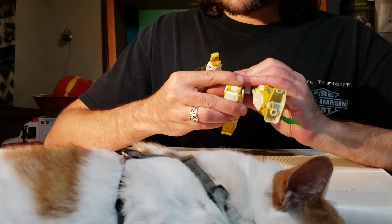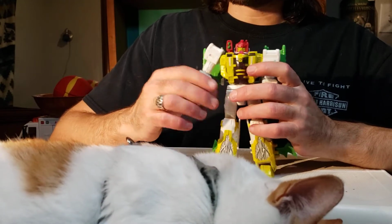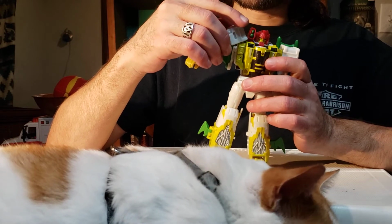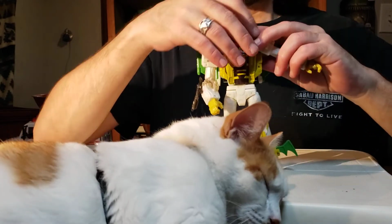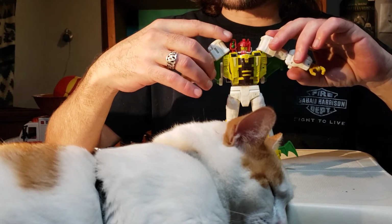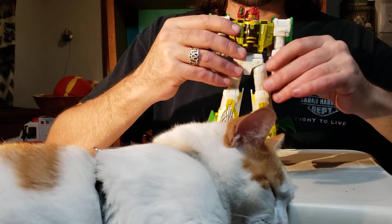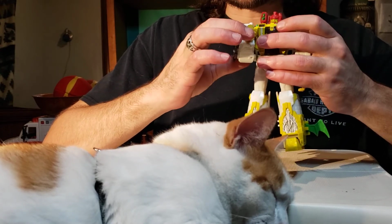Articulation wise, the knees pull more than a 90, and a lot more, like 120. The shoulders do not go up that far, mainly because of the cool rocket things that come out of one side of him. So his shoulder doesn't pull a 90; it pulls like an 85 on his right side. On his left side, it does pull a bit more, but not much more. So I guess this one would be like a 75, and this one like an 85. The elbows each pull more than a 90. I'd give it a degree wise of 145, and no, not 145, 120. Yeah, 120 sounds about right for that.